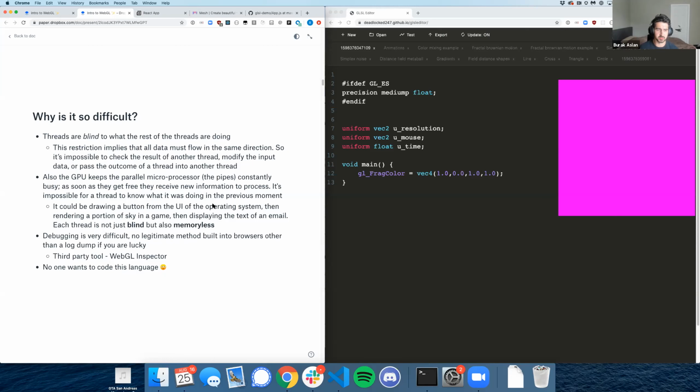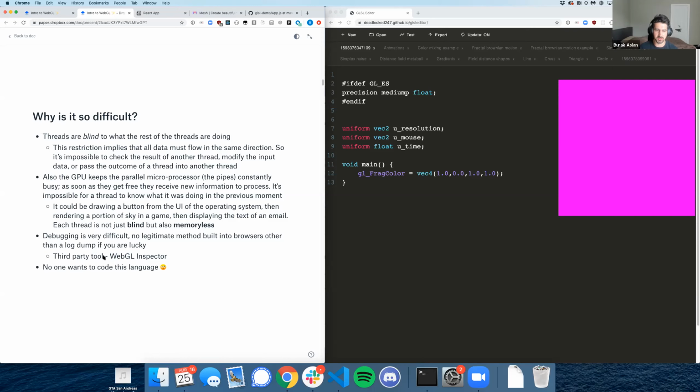So a little bit about why it's so difficult. Personally, whenever I'm writing shader code, the biggest problem is debugging. It's not something where you can inspect element and figure out what's happening. You basically get one dump of a log whenever you get an error, and if you're lucky, you'll understand what it says, but usually it's a guess and check game. You can't print anything, which is horrible. So it's pretty time consuming, and it's really hard for beginners to get into writing shader code.